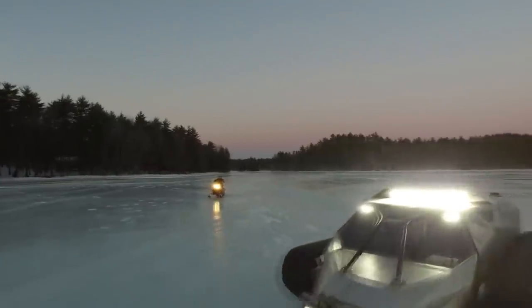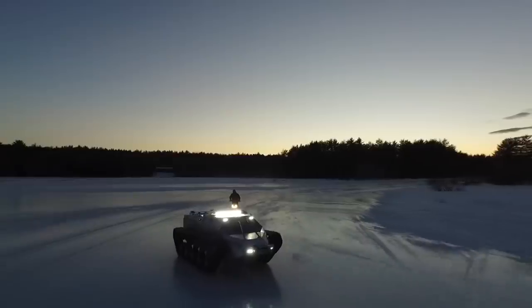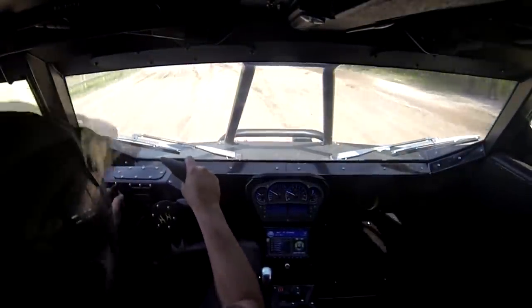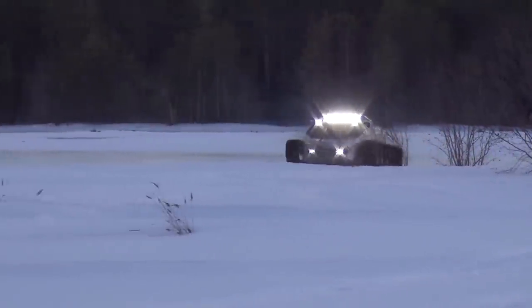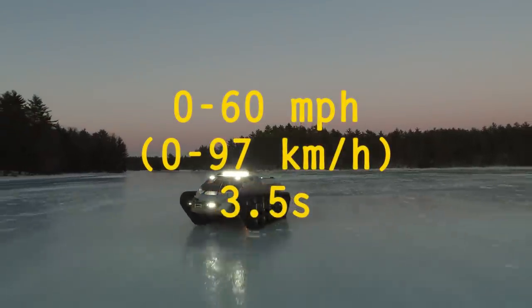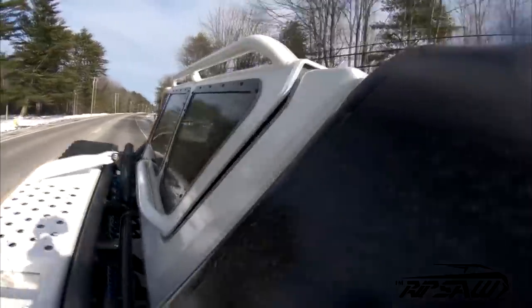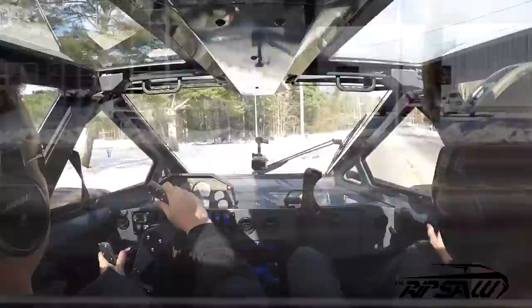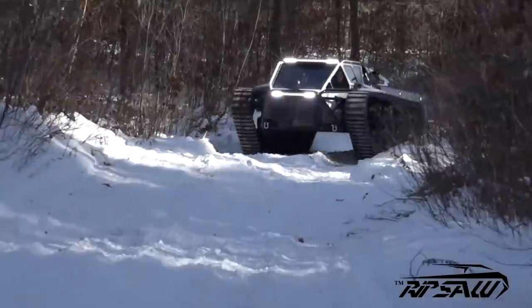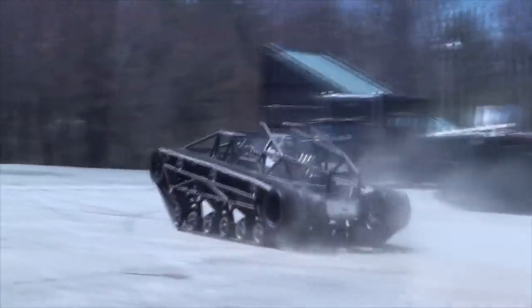The Ripsaw is the snow machine of your dreams. It's the world's greatest meddling of a supercar and a tank. At 80 miles per hour, it's the fastest dual-track vehicle in the world, and it can plow over any terrain from sand to mud to snow — there are no limits. This masterpiece has a luxurious interior that looks like the Batmobile, has over 600 diesel horsepower, and sports 12 inches of suspension travel. It can be driven by a human or even be controlled remotely, and it goes from 0 to 60 in 3.5 seconds. You can buy one if you have a spare quarter million dollars. It can take up to six months to fabricate, as it's a custom-made machine usually ordered by billionaires. Movie fans may recognize it as the Peacemaker chase vehicle in Mad Max: Fury Road, where they used a modified Ripsaw with a car body on top.